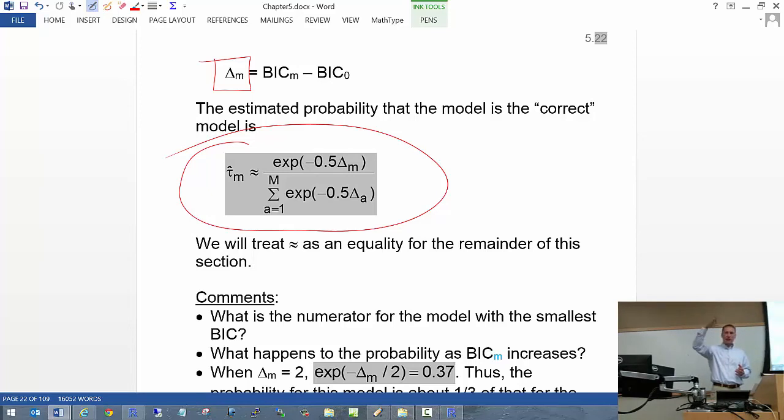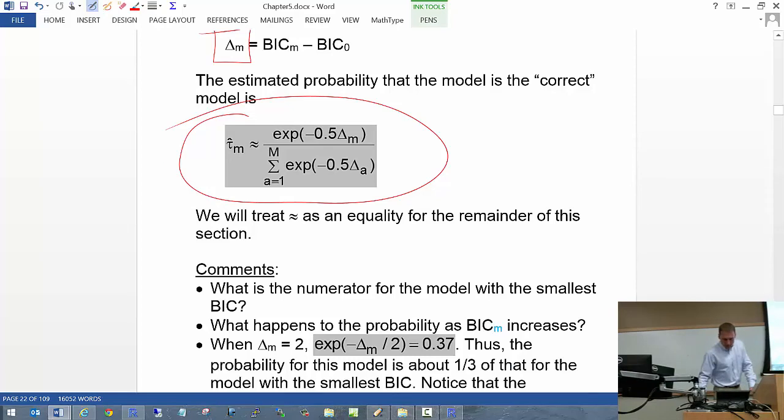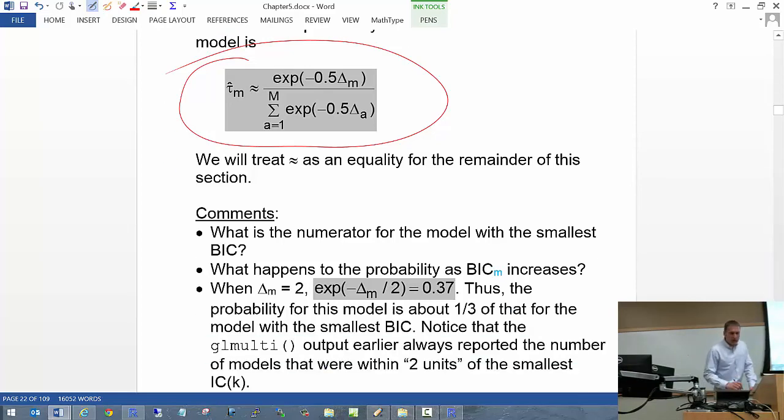So you can calculate the delta for every single model. That's your estimated probability that a particular model is correct. The higher this probability, of course, the better that model is. And just because it's easier notationally, we're going to treat this approximation that you see up here as an equality.